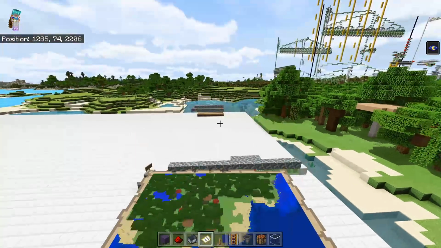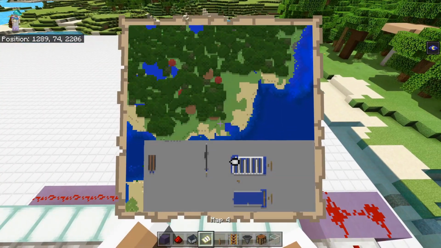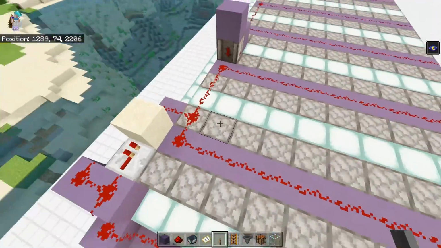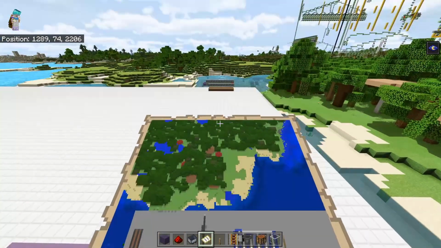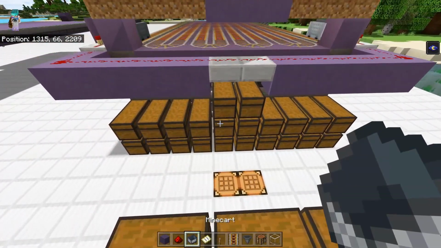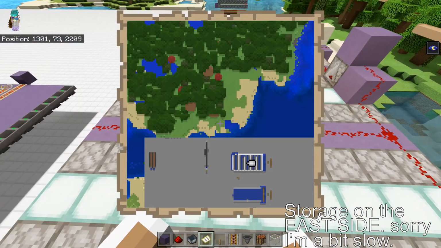So before we start building this, we need to figure out which direction you're going to be building it in, and this is directional for optimal capabilities. So you're going to want to have your start where the collection system and the storage is. It's going to be on the west side, and facing east is where the farm will go.